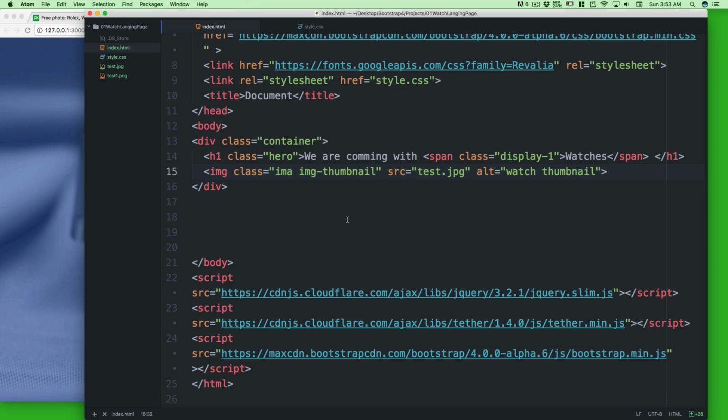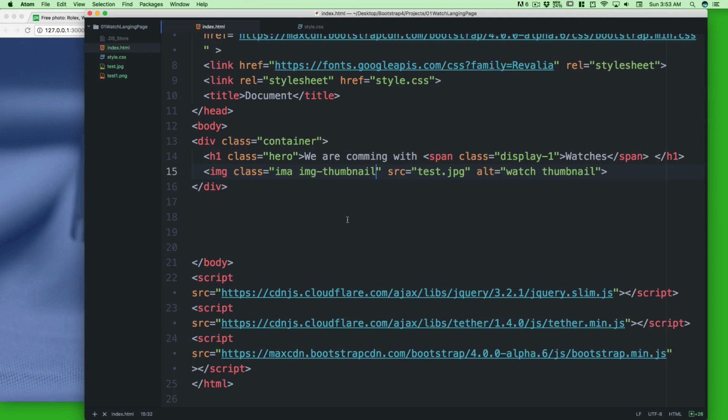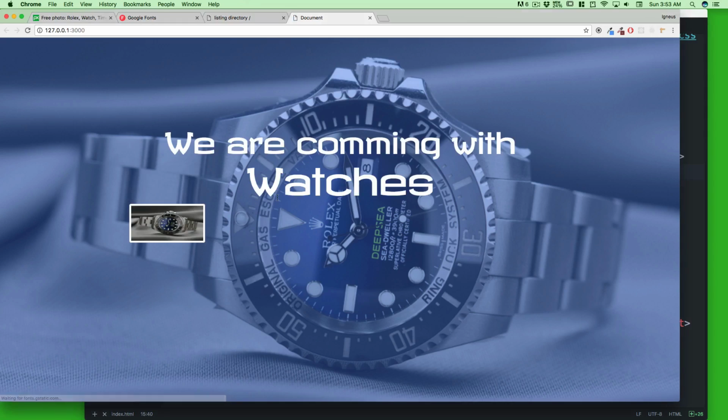Looks good. But it's not at all centered in here. You can see it's not in the center. And how can we do the centering? Now, to do the centering, first of all, we're going to use a trick. We're going to say this image is a block level element and just center that. And to do so, we are going to say d-block, saying that, yeah, it's a block level element. I know that's not true, but we are just saying it.